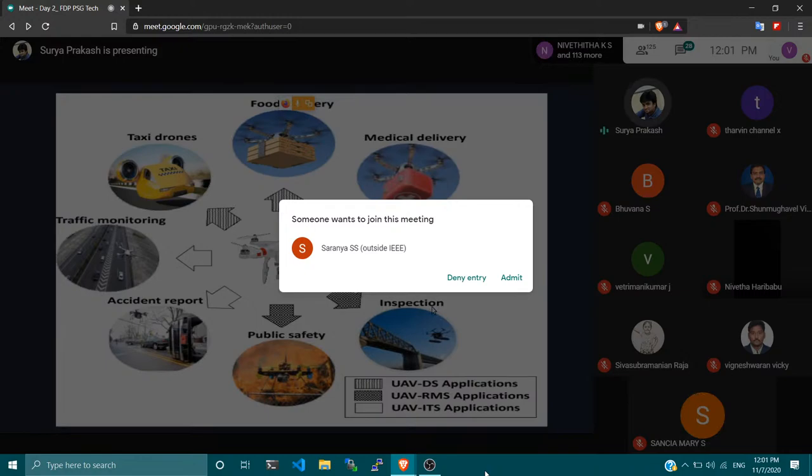Inspection, I have a separate slide. I'll explain you further in the next slide. The public safety, accident report, and traffic monitoring. Traffic monitoring, it can actually ease the process. Now, I don't know, in few of the countries they're implementing, like monitoring the status, or the drone will always survey for a particular range of kilometers, and it updates you the traffic then and there, after a period of half an hour, and says at which point in the traffic it is more traffic, or it can help in Google. Google also gives the traffic details, right? Where it's more traffic, which way you take, it will be much easier. So this will give a more localized picture than the GPS satellite navigation system.